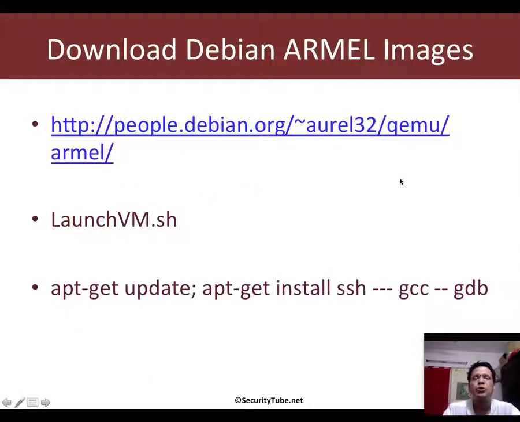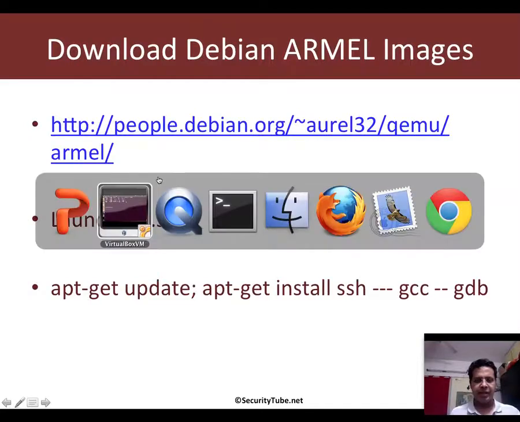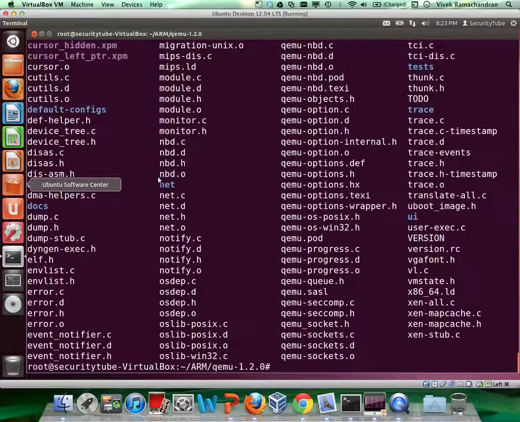the next step, of course, would be downloading the Debian ARM images. Now, there are multiple ways to do this. You can download this from the official Debian website and then go step by step to installing Debian within QEMU. This video really is more about using GDB on ARM rather than the whole installation process. So you already have images all created for you from this specific URL, people.debian.org, and you can go ahead and download it from there. I've already done it, so this saves all the installation time.